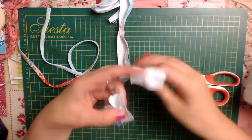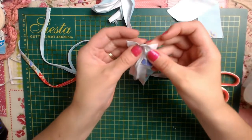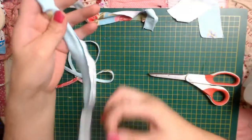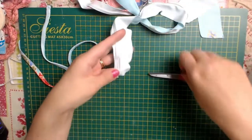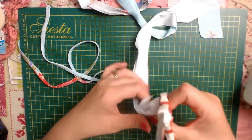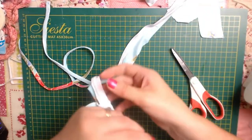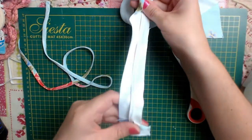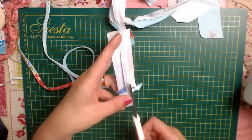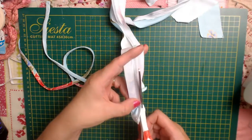is cut. Now you won't need that, but cut a little bit. So leave a little bit from there, and you're going to fold it over, and that way your edge won't be seen. So grab your scissors, make sure you cut the right side, otherwise you'll start all over again with your strap. And I'm just going to follow the line of my elastic.